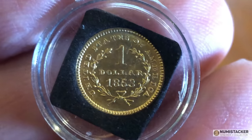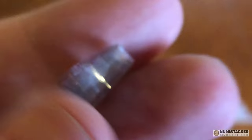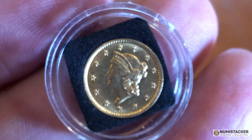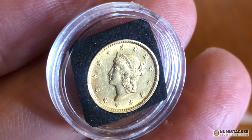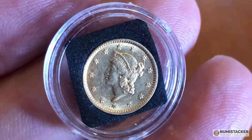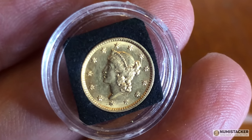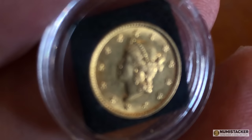There's a lot of fakes of this coin out there, so watch out if you get offered one of these and the price is too low to make any sense, because in good condition, if they're not fake, they should sell for good money. A lot of these were used in jewellery, so watch out for coins that have funny bits of solder on them or little holes in them. There's so many damaged $1 gold coins because of the way they were used.